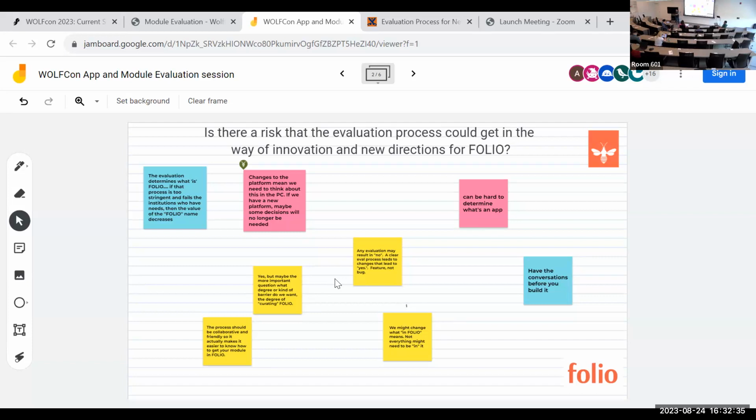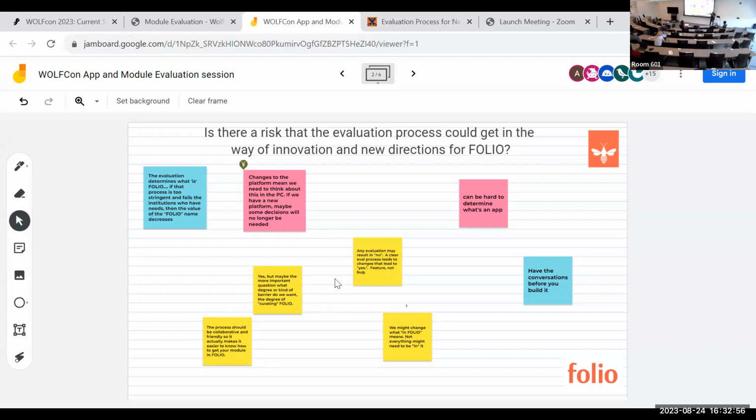And these things are great. Let's see, are there any sticky notes that we haven't covered? This one's interesting: it can be hard to determine what's an app. This easily could have been one of the topics we talked about all by itself, because this is the new module evaluation process, right?